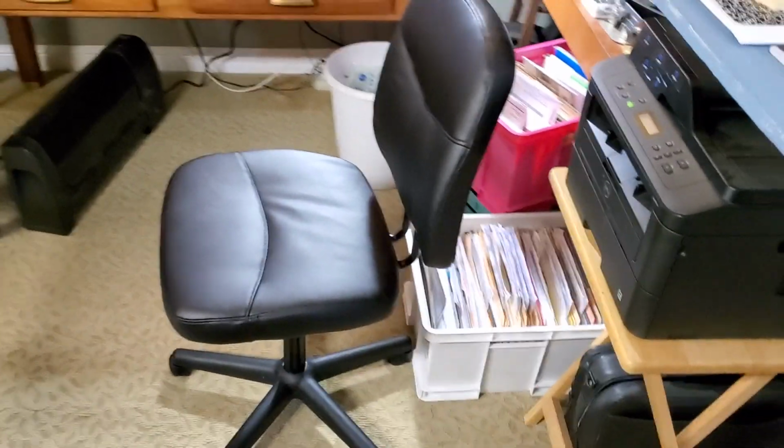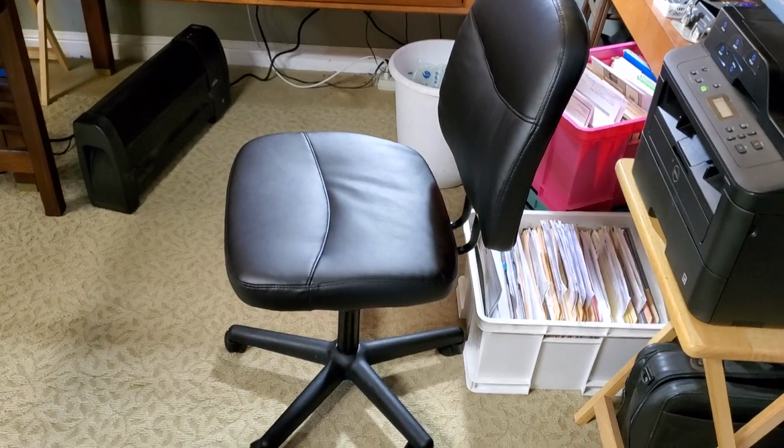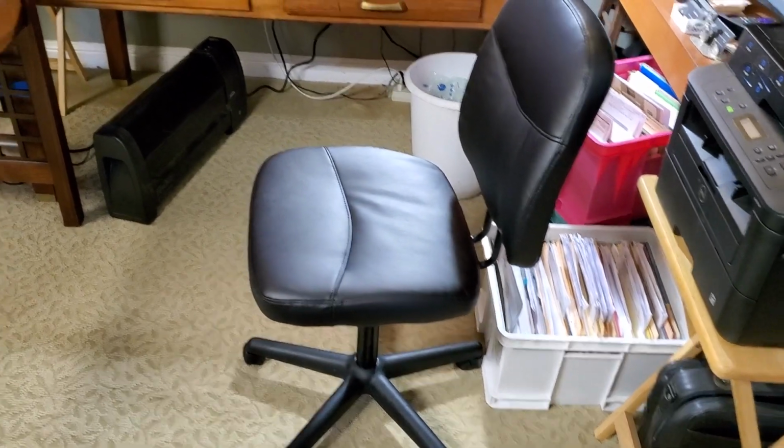So the problem that I was talking about before is solved with that. So that part I already like. I'll sit in that thing for a day or so and then I'll give my final report. I don't think I have the energy to order a fourth chair. Most people order one and they're done.